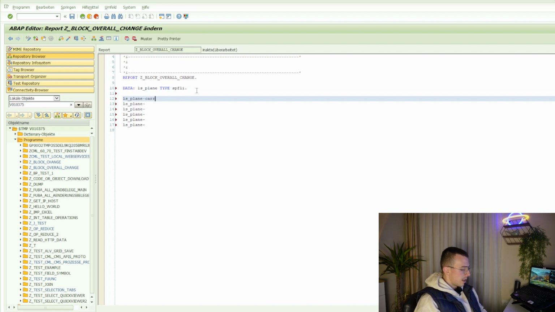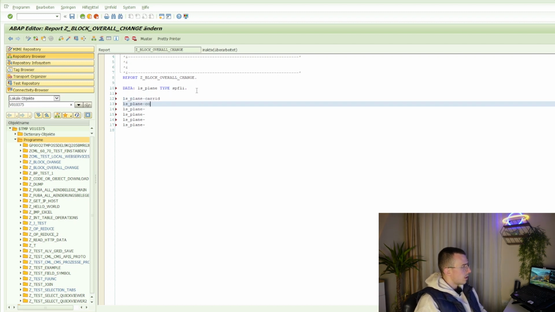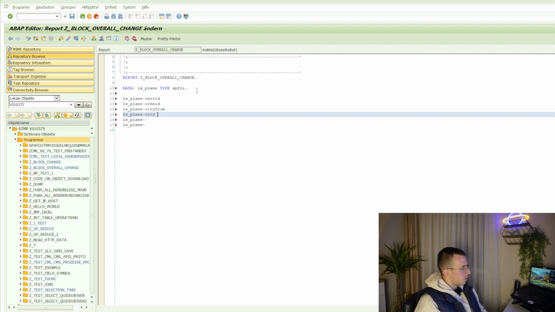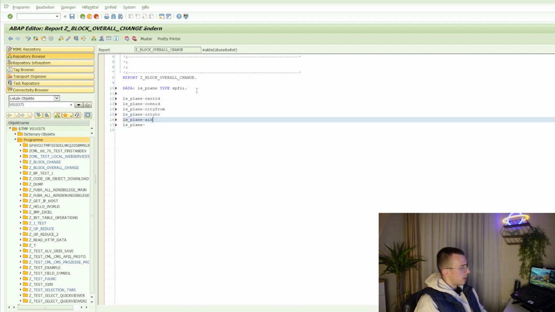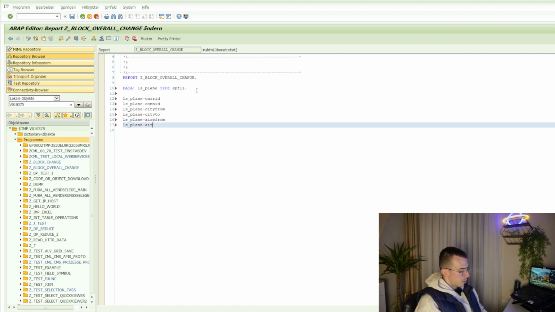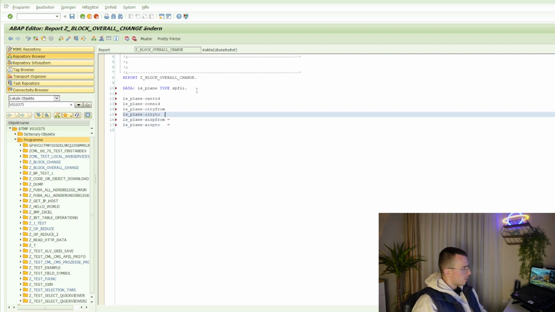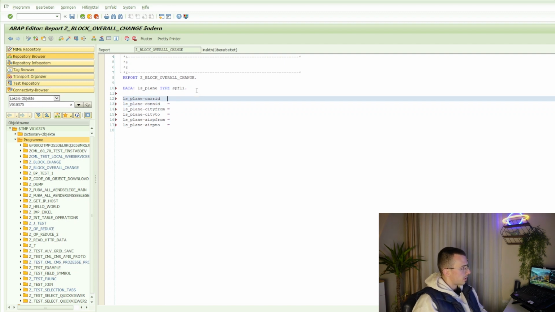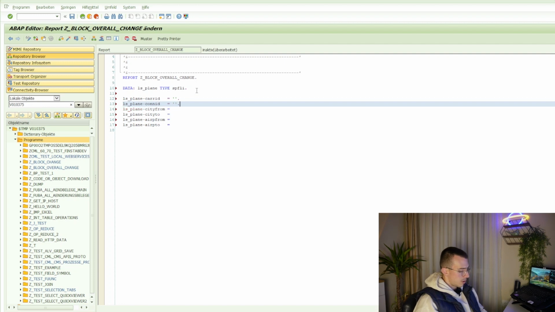Right, and I know some of the fields already, and basically this would be the carrier ID, the connection ID, the city from, the city to, and we have airport from, airport to, right? Okay, and now we need the values which we want to set here. Basically, the thing which I want to show you here is a very, very small thing, but very useful. There are a lot of very useful things if you want to be a very good developer. But let's now just write some values here. I can copy this.